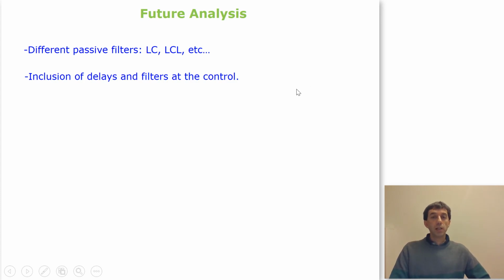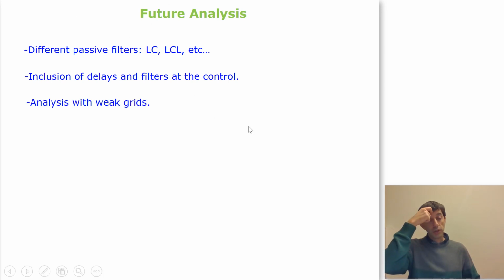This mathematical equation is represented in the book, but I haven't presented it in this presentation in order not to make it too long. You can also include delays of filters that we normally use in the control and see their effect on the stability, therefore in the poles and in the zeros and in the time domain responses and so on.